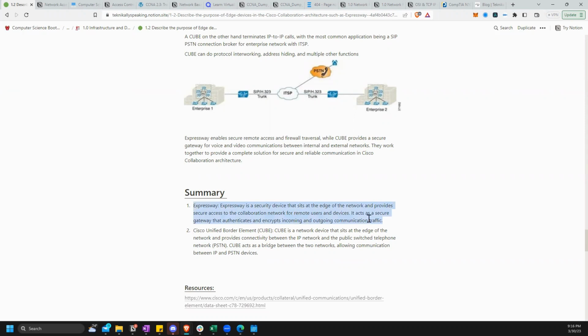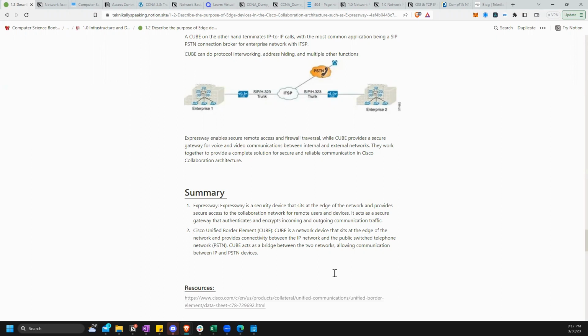Okay, it's a way that remote users can access our network without using a VPN because it gives you that security already. And then in turn, Cisco Unified Border Element, CUBE for short, is literally a router, right? CUBE is a software, and the router was literally just enabled. We just enabled this software, and the software says, hey, we will act as a bridge between you and, let's say, your service provider.